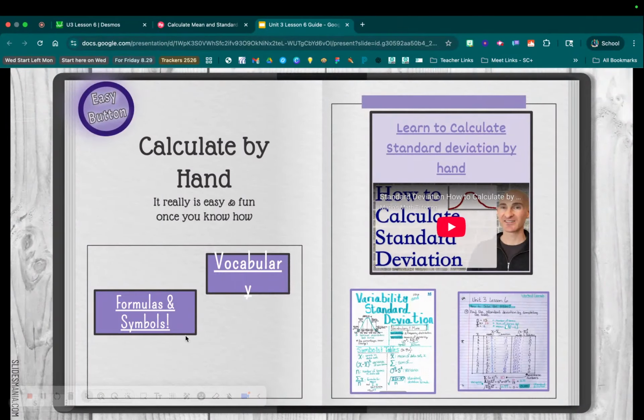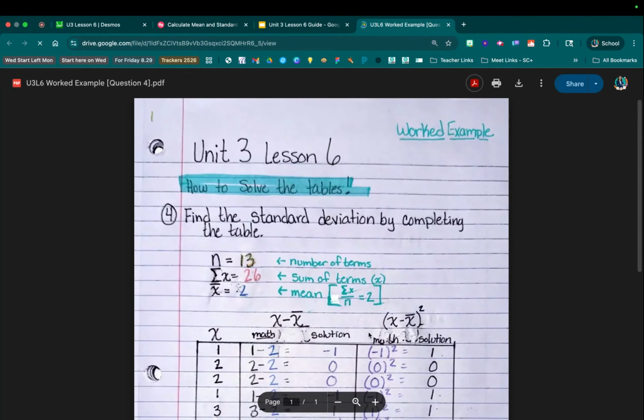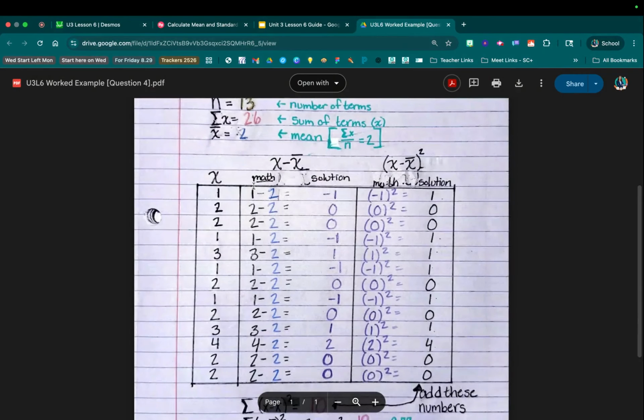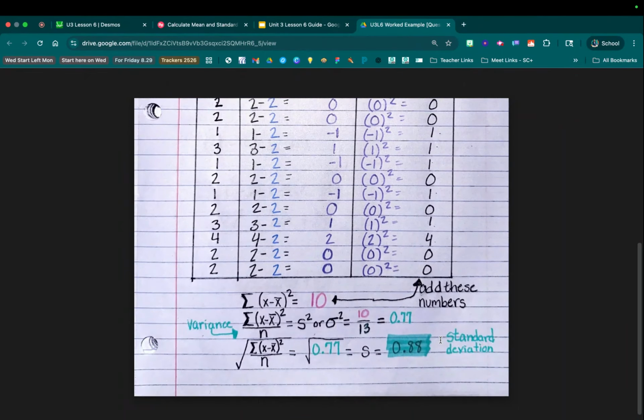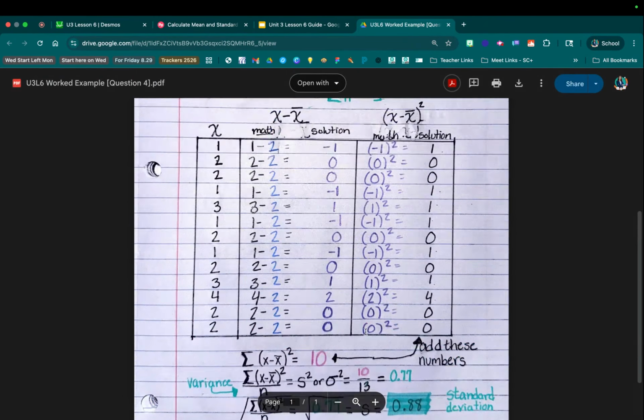Now, if you want to learn all these steps without having to use Desmos like that, that's okay. You can come right here and you can learn how to do it by hand. There's a video, or you can follow along and do my math. And you can see I do all the steps and I show you exactly what math I added, subtracted, multiplied, divided, or square root. It's up to you which way you want to go.